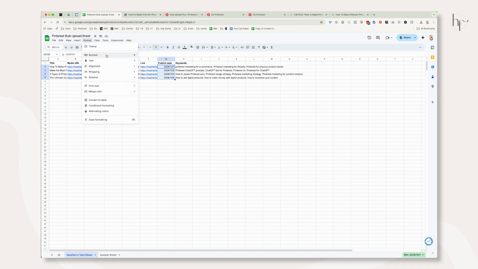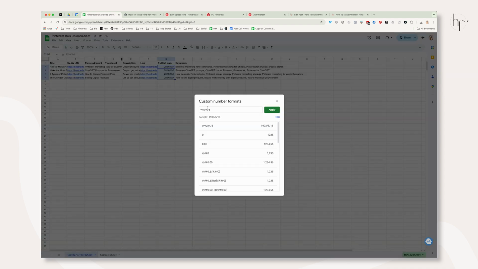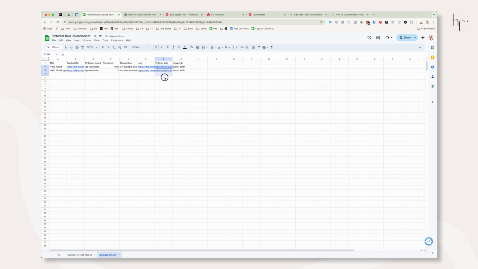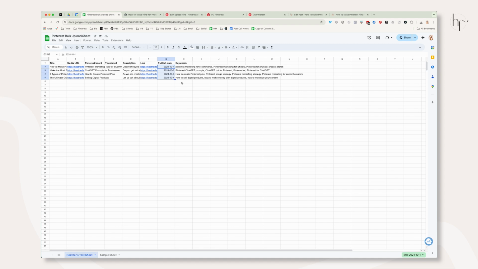And I think we might actually need to change it. Instead of a /, let's actually do a dash, because that's what the sheet is telling us. Just like that. Okay. And I will make sure that this is reflected because they didn't have a publish date format in their sample sheet. We're figuring this out together right now.